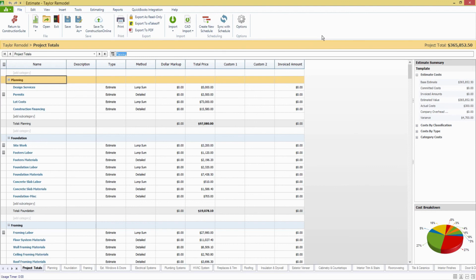So now that we have our estimate up, as you can see, I mentioned that we have pretty much a finished estimate here. Everything is going to be estimated out based on this template. And if you guys want to use one of our existing templates, that's a great idea. Obviously, it's not always going to fit exactly your method or your style of work, so if you want to customize it, go for it. Very easy, just by clicking the add category and subcategory links here and changing the names simply by clicking on the items. And then you can save that as a new template going up to the top. So save as template, save it right to the system, and use that as your integration template if you would like to, if you're planning on doing the QuickBooks integration.